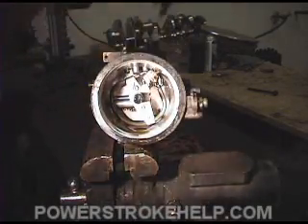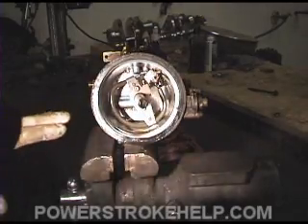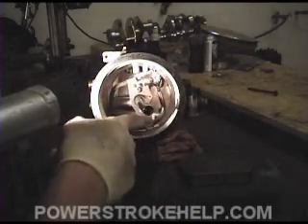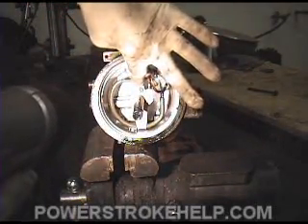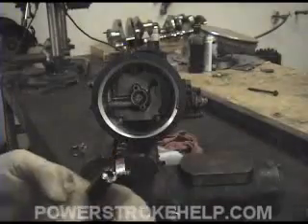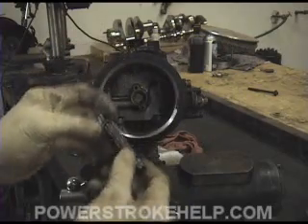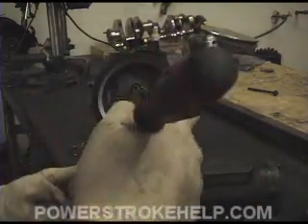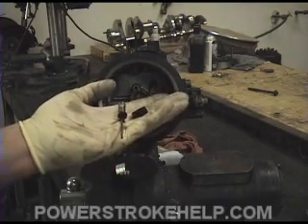What this spring is designed to do is: when you install the filter, it pushes the plunger down so that you can't run the engine without a filter. Since we're not going to run our truck without a filter in it, we can go ahead and eliminate this bottleneck. Now this particular piece here is your fuel heater — a very important part of running the vehicle in wintertime. We remove these two number-20 Torx screws and pull the whole system out. Inside the tube is a plunger with a spring at the bottom, and as you screw down the fuel filter it depresses so fuel is allowed to enter. We just eliminate the whole thing — take it completely out — and you can see how much restriction there is. The fuel can't flow through as fast with it in there as without it.